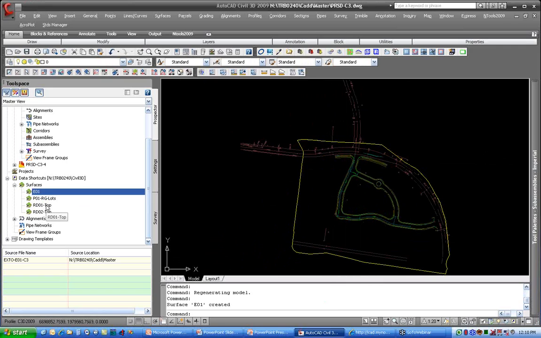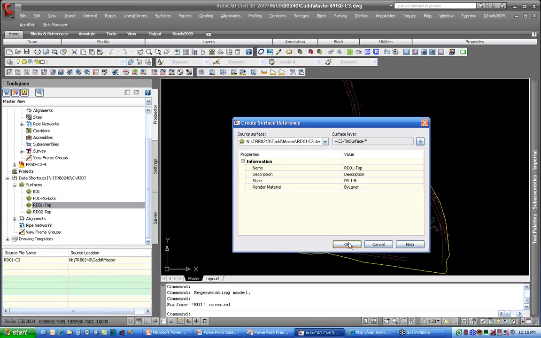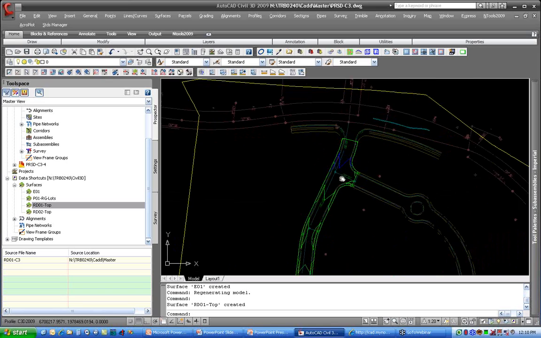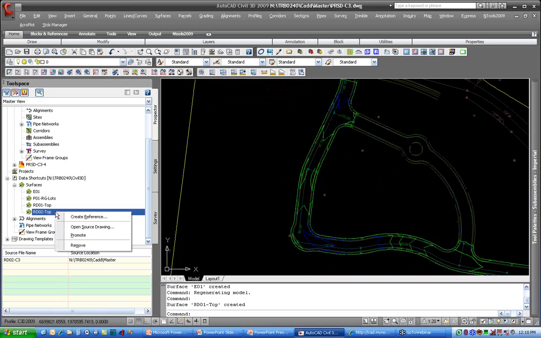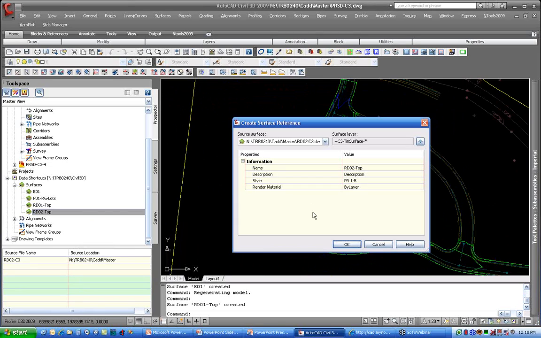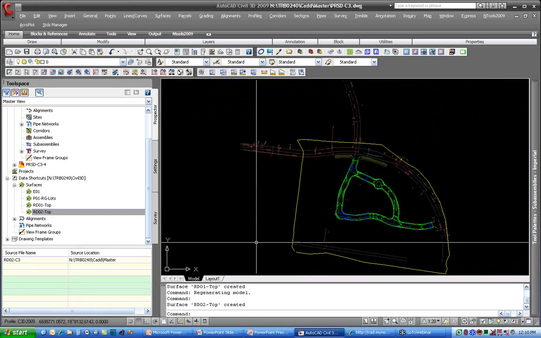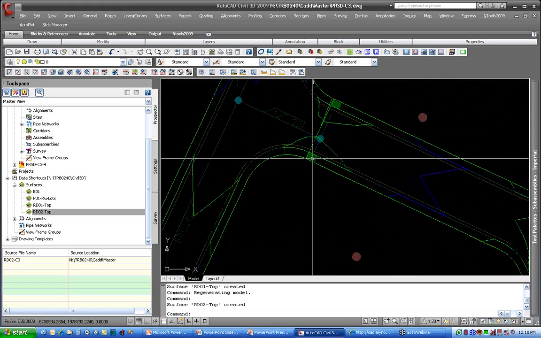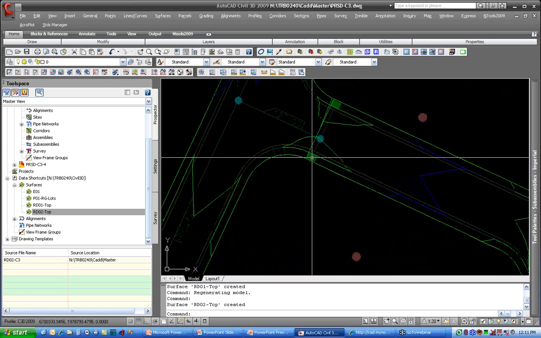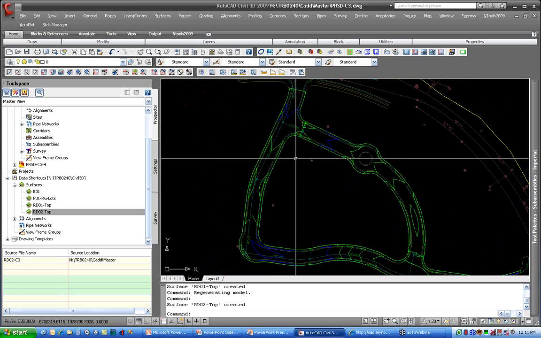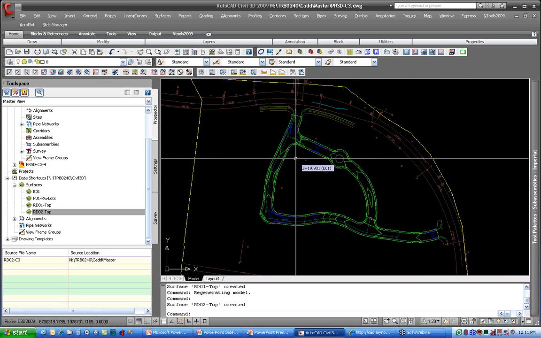And for rims, I actually have a surface model from a corridor, so I can get pavement elevations from my road design. So I'm going to create a reference to that. I'll go ahead and show contours on that, so there's where that surface is going to be. And in case I want to lay some structures out on this street, I'll go ahead and data reference my RD02 top surface. If I decide to lay out these inlets, I need to get the rim elevations off the models there. All right, and this is all dynamic. You can build this so they all update automatically.